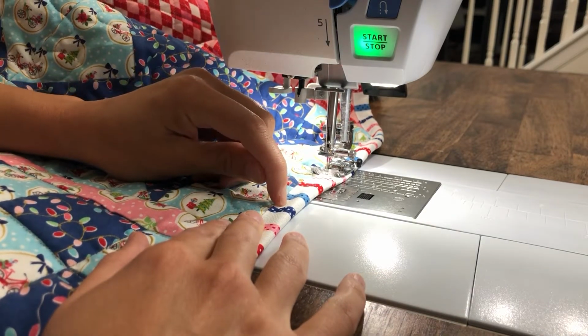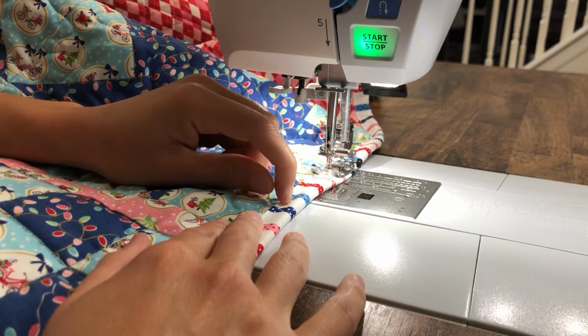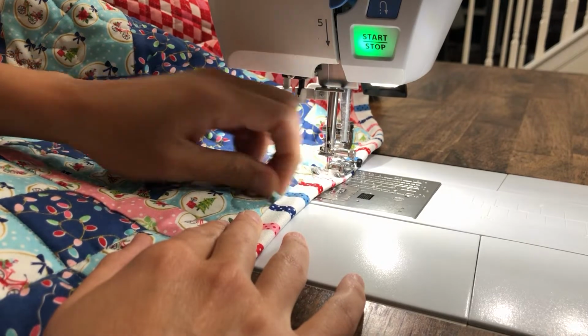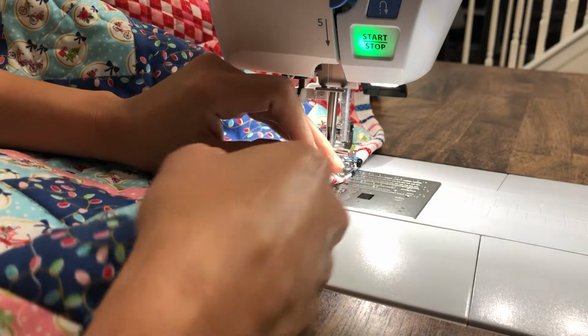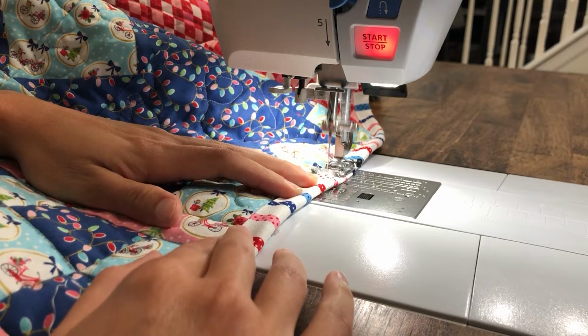If you were to sew like an 1/8 off or 1/16 here, I mean a 1/4 inch, this little end is going to stick up. It just doesn't look as nice. So I try to sew along this edge as close as I can, and then I just fold over and do a little bit at a time.